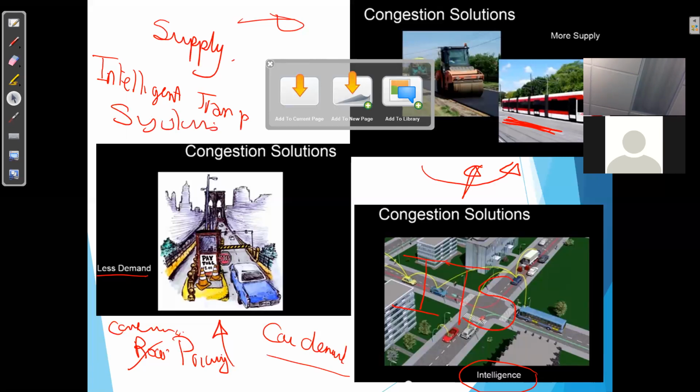ITS. How can we use technologies to give some information to the drivers and also give information to the planners to manage and improve traffic, give people some different routes? For example, if we have a crash here, how can we make this guy know that there's a crash and find a different way to reduce the congestion in your way?